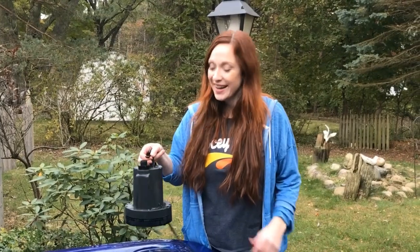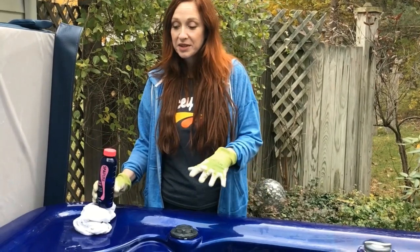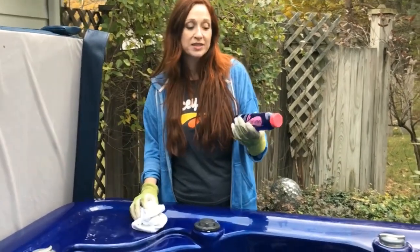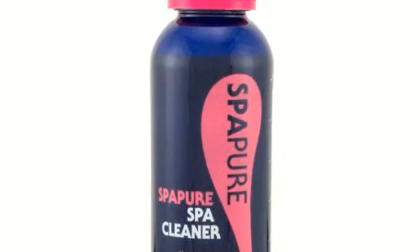It's morning time and I used my little Wayne pump to drain my hot tub. Next we're going to start cleaning. We're going to start wiping down the spa surface — I like to use this Haviland Spa Cleaner; it works really well at getting grime, dirt, minerals, and stuff off the surface of the spa.